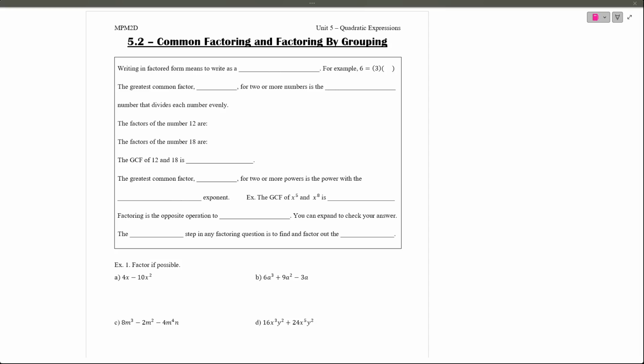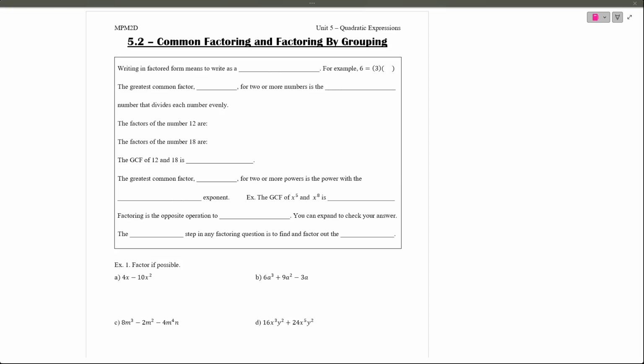So if expansion and simplifying was expanding it out, this is the opposite operation. We're trying to take it back to where we were before. You're like, well, why would we want to do that? Well, it depends on the problem. Sometimes we need to get the equation into a certain form, and that's going to help us solve some other type of problem. So this is all just building up our tool set. Okay, so with that in mind, let's hop to it.